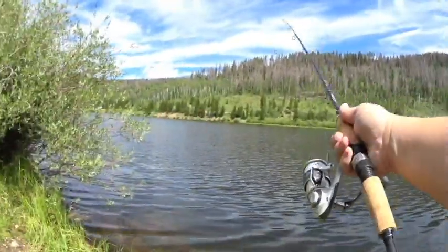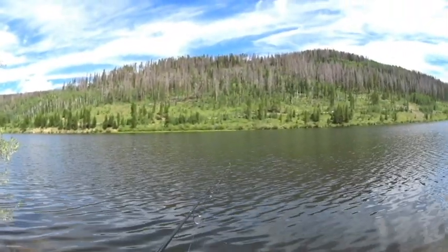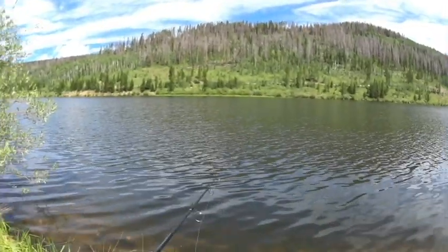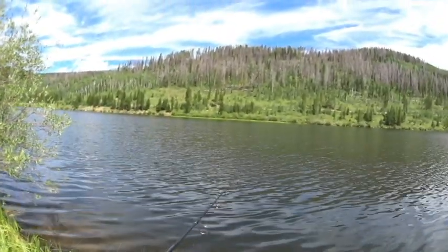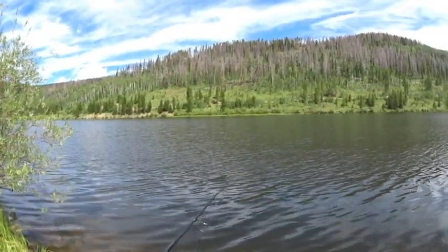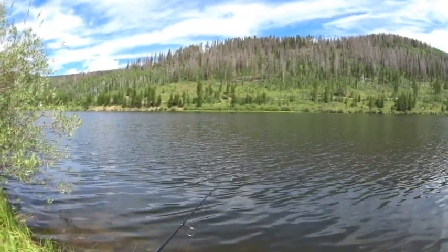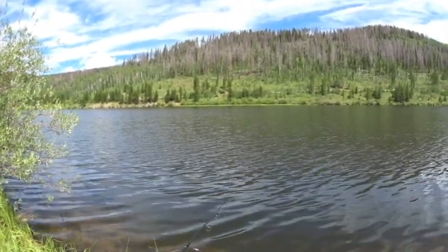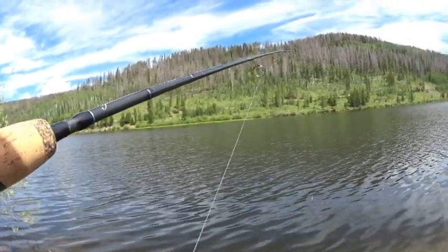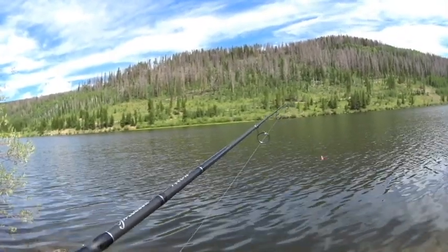Except my last day there, it was really windy, and I saw a couple of little girls who apparently had gotten their little floating raft out there, and it blew them to one end of the lake, and they couldn't get it back to where they needed to be. So they took it out and were carrying it up the road. I don't think they were liking that, but that's too bad. That's the way it goes sometimes. Wind blows up there as well, and it was howling one day. Thankfully, it was the day before I had to do the traveling, and when I traveled, it wasn't as bad from there.